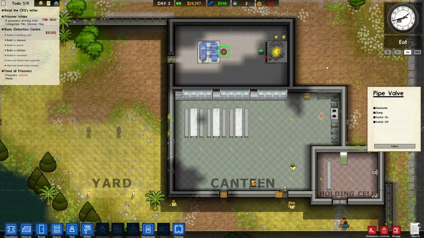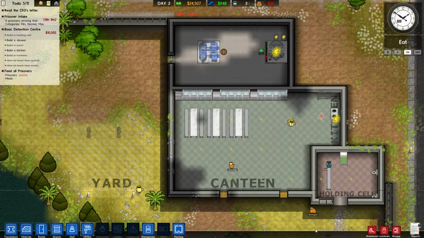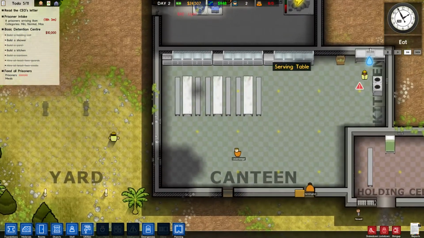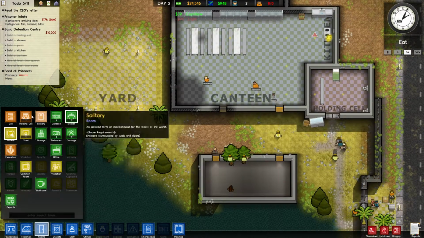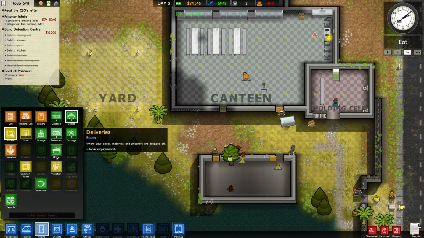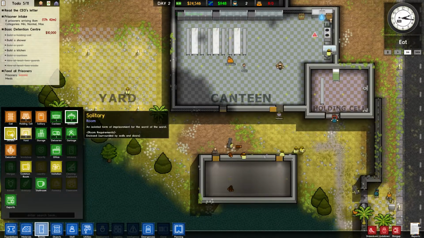Switch on. Switch on. All right. Oh, yep, here we go. Make this the shower, if I can find the dang shower button. Shower. Here we are.